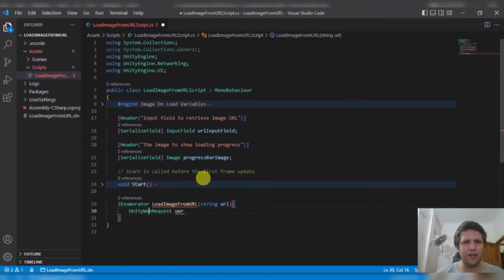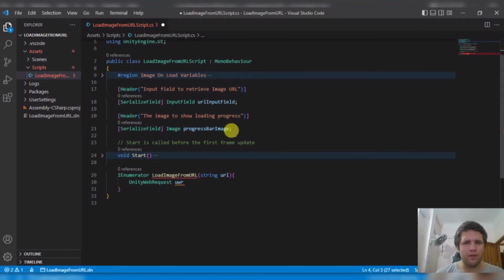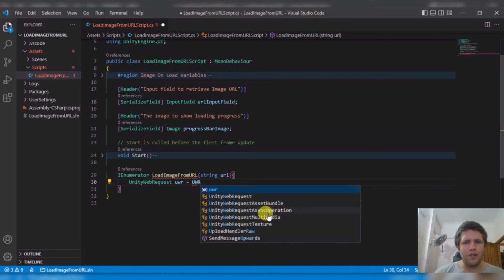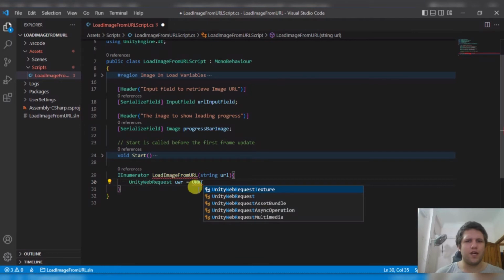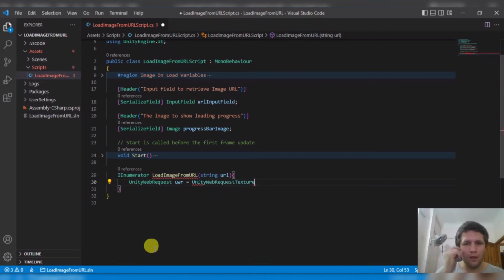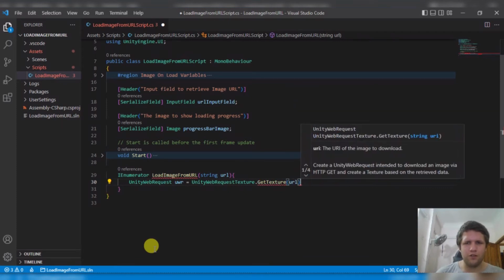I will left click on that, and we can see that it's popped up at the top up here. So now we have my Unity web request UWR, and we will set that to a Unity web request texture, which I can see by typing the first letter of every word, UWRT. And we will call this a get texture of the string URL.